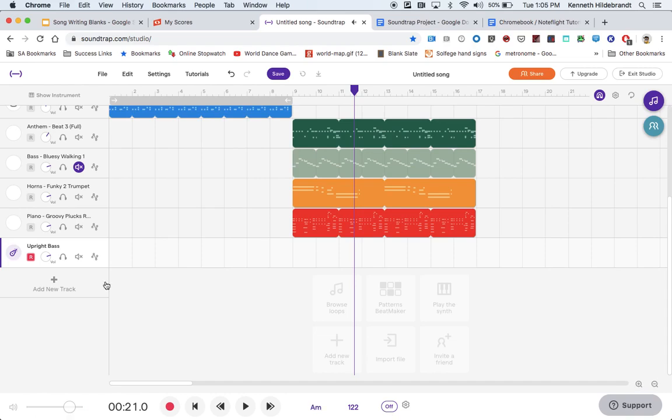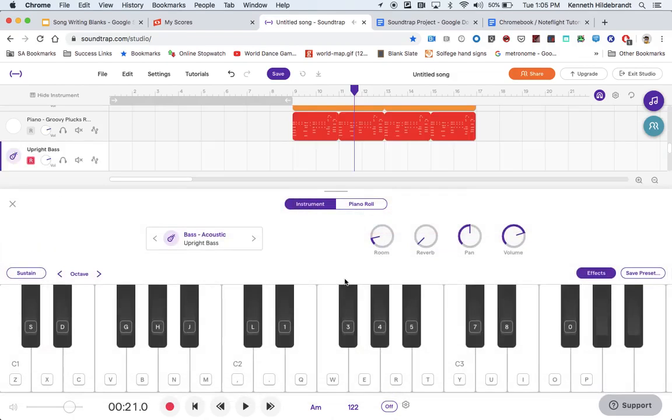So now that A minor is my note, instead of playing Z's, I'm going to be playing N for the A note. So what I'm playing along with this track, I'm going to be playing A's. And I can use whatever rhythm I like. I can have just like the rhythm I had before. But it's really important that I hit the A, because the A is the most important note.